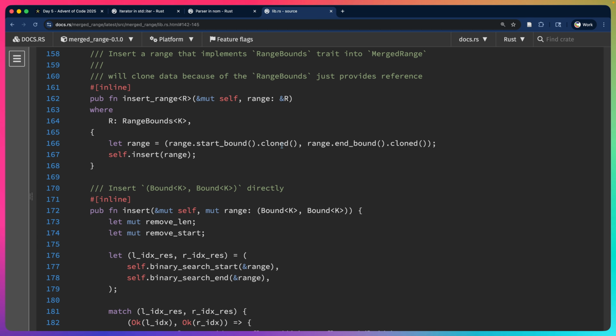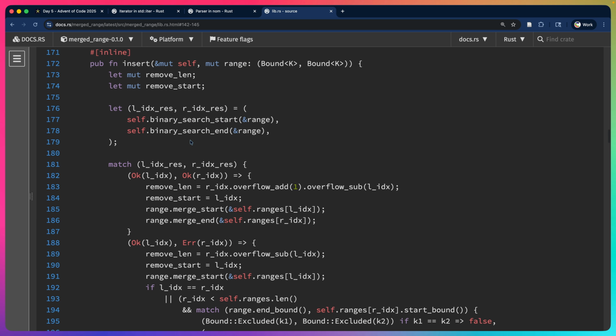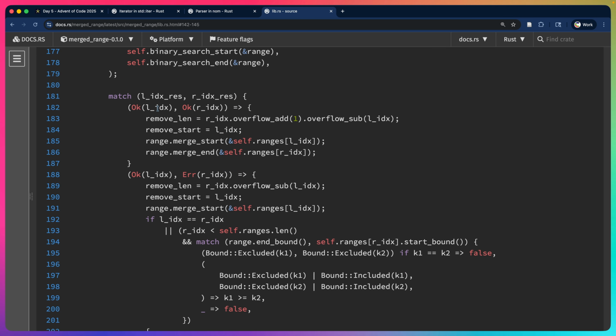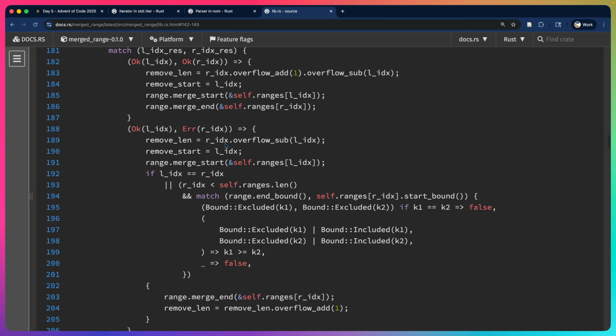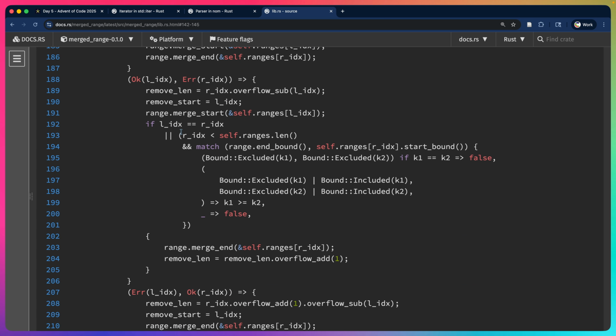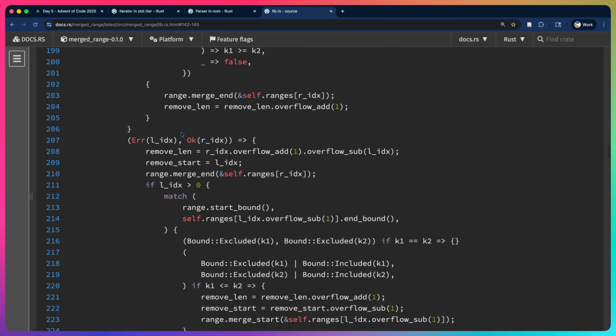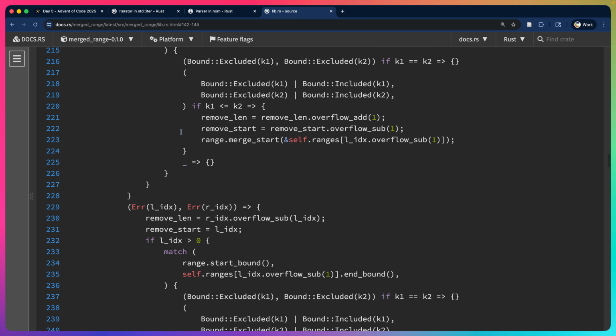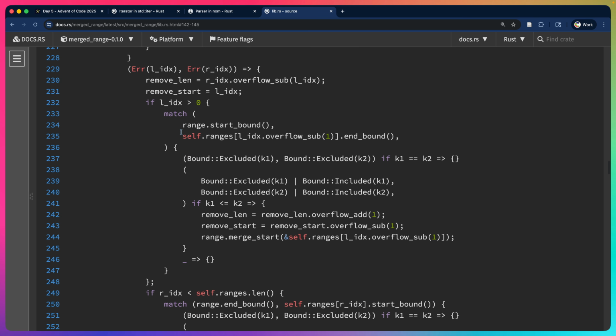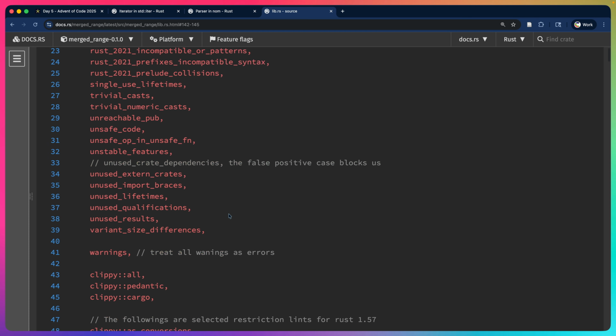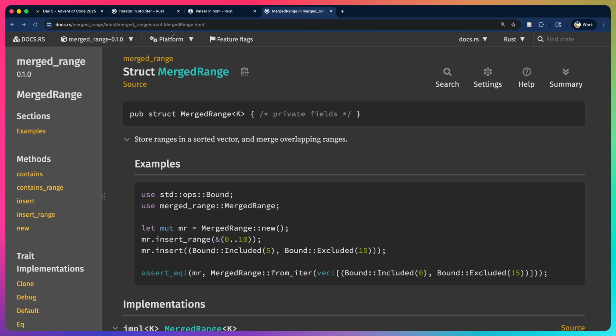Insert range is start bound, end bound, self.insert. Insert does a binary search. If there's a match for both of them, then it merges the ranges. If there's a match for the first one, it merges in a different way. If it matches the second one, it merges in a different way. If they both error out, then I think it's new. So, I mean, this seems pretty reasonable in terms of crate dependencies.